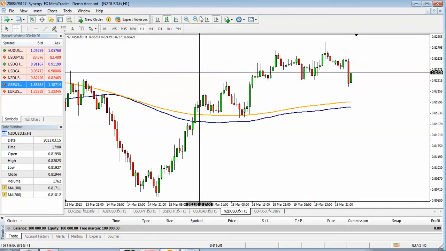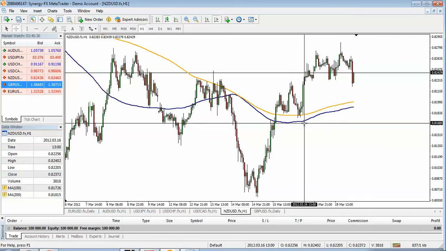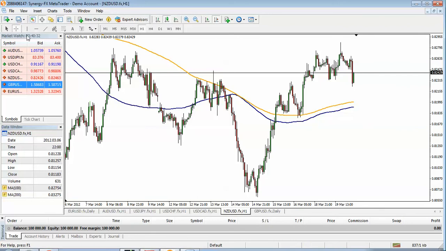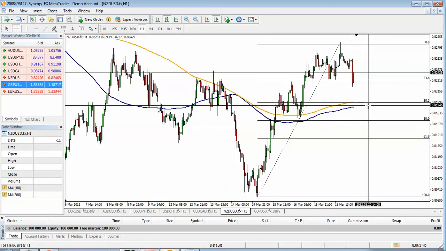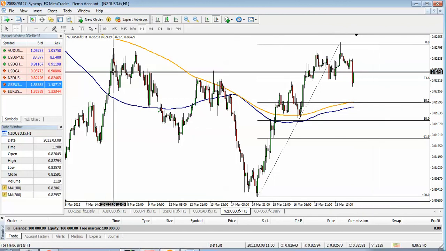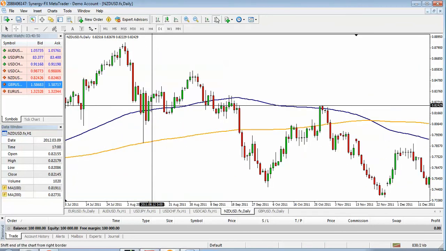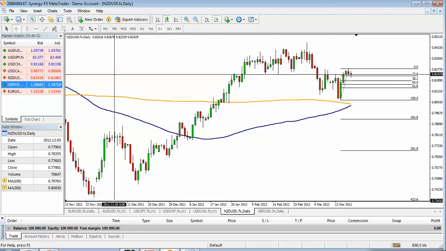As you can see, again, like I said, I love to look at slopes, and this is starting to push upwards. 100 and 200 are great levels to define your risk, as well as Fibonacci's here. So again, the 38.2 is going to be pretty big for me. 0.82 is going to be a big level, both psychologically and technically. So I think we could see a pretty nice push to the upside from the New Zealand dollar here.